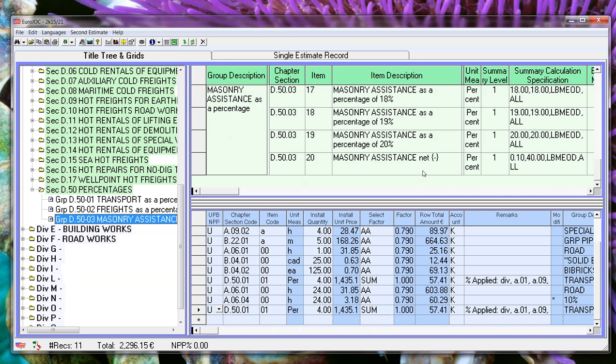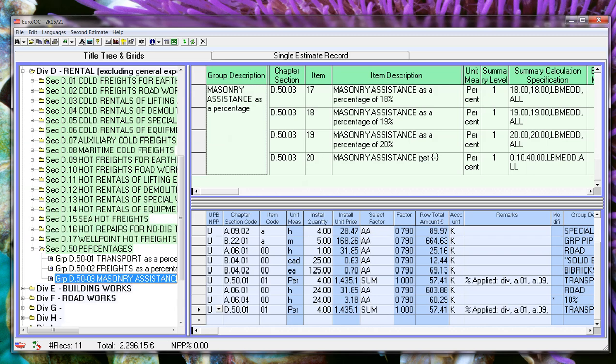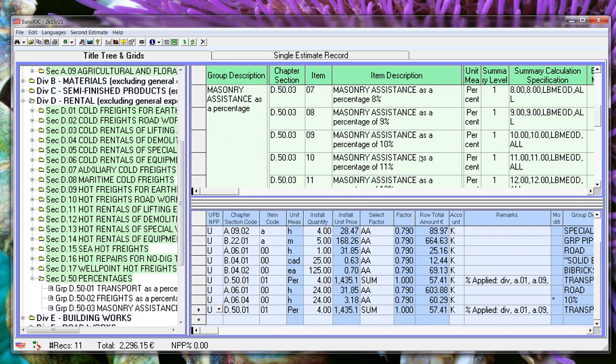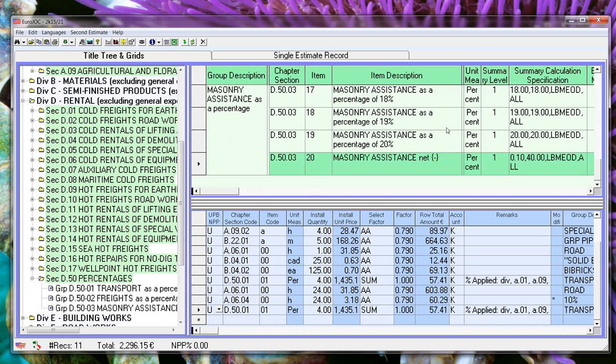That came out of my head. It's not something that was in the data. But with this one item, we don't have to have these 1 through 19 percentage items. I can do that with one item, and you can set the percentage you want. Or we can leave all these items in there and they can only say 19% or 18%. It's up to the user of the items.